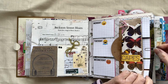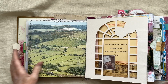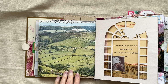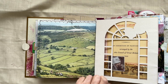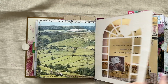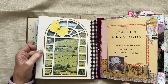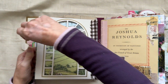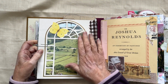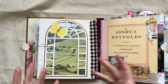Okay, so holding this together, because on this page, I love this. This is like the UK. I just love it. But I've got this, which I've had in my stash for ages. So I've sewn it on with some fabric, and it just makes a window. I don't know where it came from, but I just keep it like that because I just think it looks really lovely, like you're looking at that scene through the window.